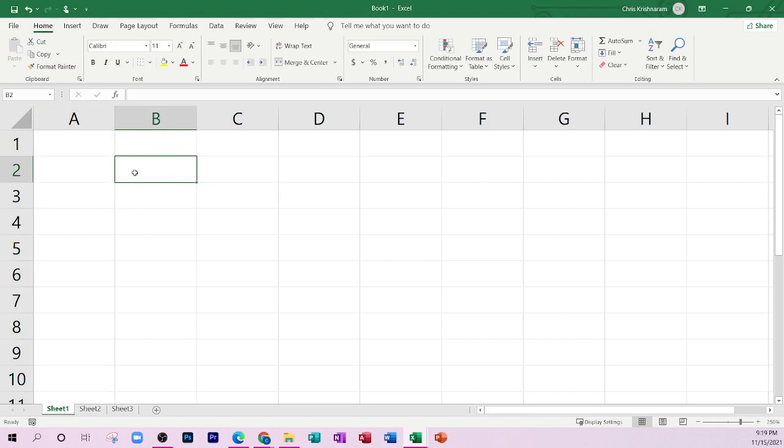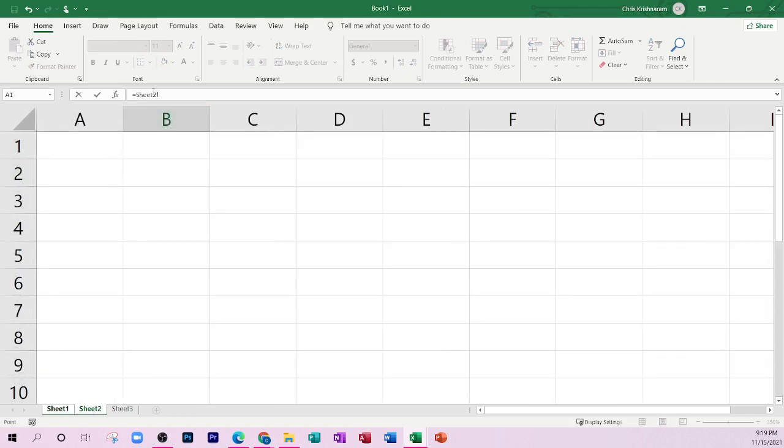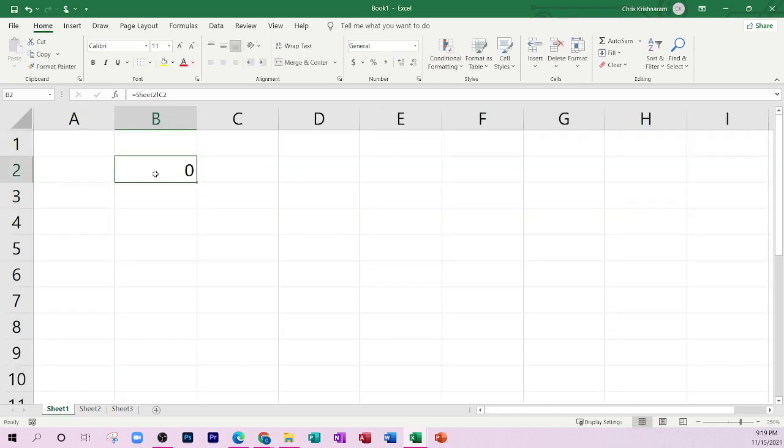That is why when you press equal and you press on a sheet, if you notice at the top here, it's saying Sheet2 exclamation mark. So what is happening here? When you click on a cell now, it shows Sheet2 exclamation mark C2. This part is referring to the sheet location, and this is the cell inside of that sheet.